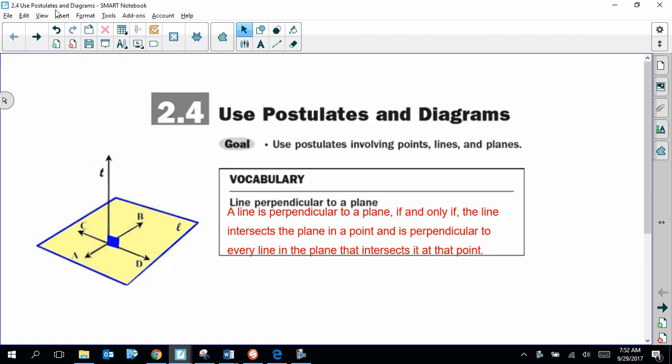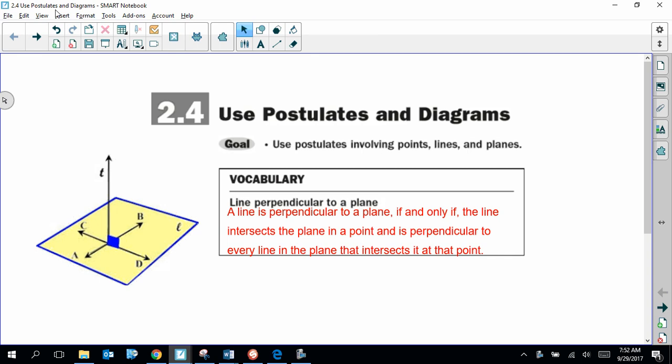Hey everybody, this is Mr. Piercy, and what we're going to be looking at in this video are things that apply to a unit in reasoning and logic, but are also tied to initial geometry concepts, where initially we introduced geometry as a system of basic facts that you can accept as true, called postulates, and from those postulates we create theorems and conjectures and other things that we use to create the rest of what we know in geometry.